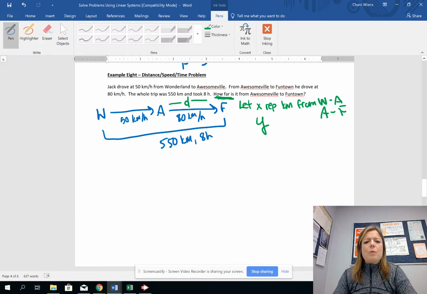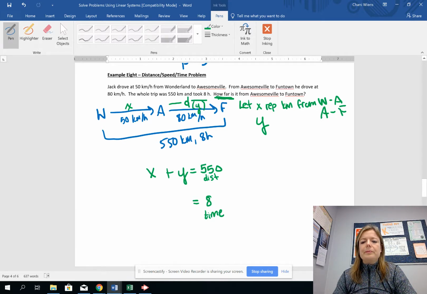All right, so again, we have two totals. We have a total of 550 and we have a total of 8. So this is total distance and this is total time. So again, that's going to be made up of the two distances for each. Now in this case, we let our variables just be distance. So in this case, x plus y equals 550. This is just the distance here, so this is x. This is just the distance here, which we let be y. So that the two distances together is 550.